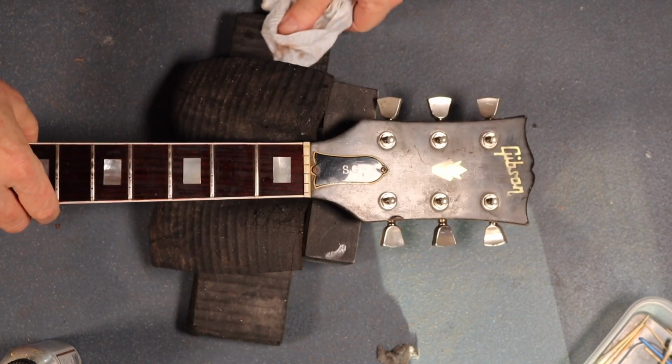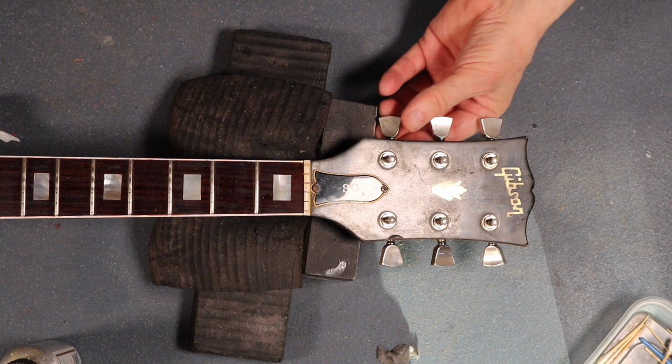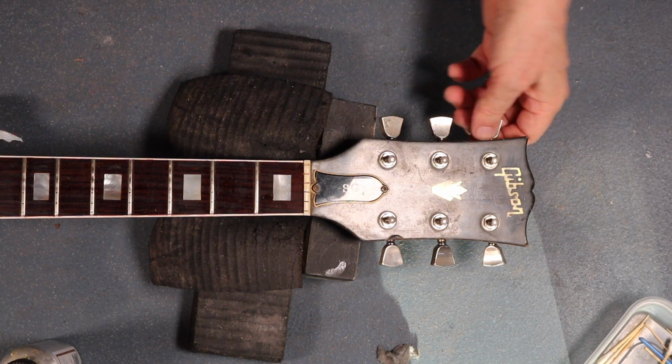And lower it down because that might make you see. I don't know whether you can see that or not. But this looks like they're very loose. So let me just see what we got.